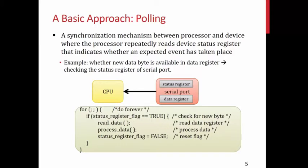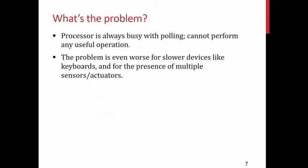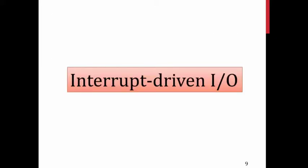So I'm actually wasting a lot of time, resource and energy while I'm continuously checking this status register bit. That is the problem here, because one thing is the waste of time and energy, and the more important thing is that while you are waiting, you are depriving yourself of doing something more meaningful. Correct? So it's not a very good way to do it. So what are the other better alternatives?